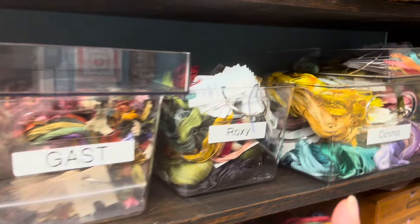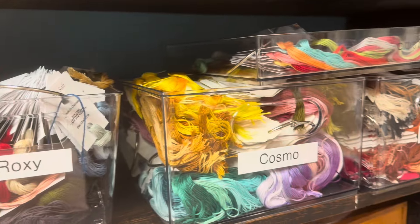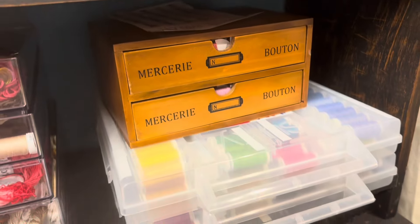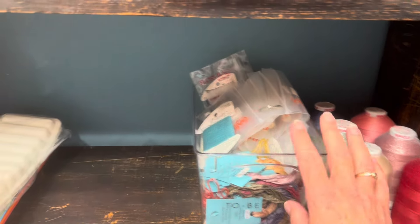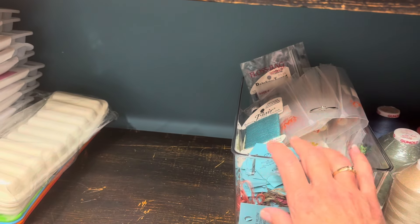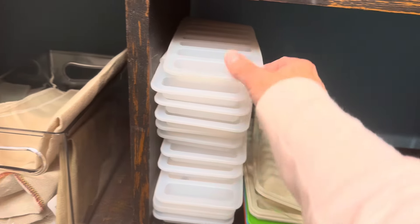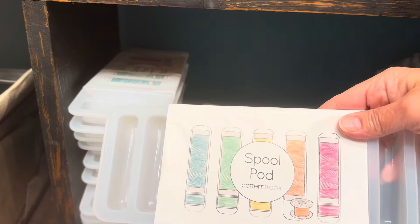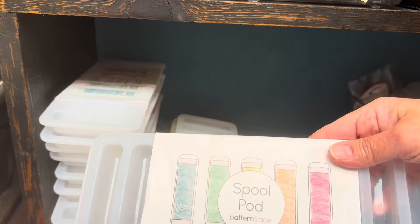My Gentle Arts. My Roxy Floss Co I also have in color families — I'm going to need more rings. My Cosmo. These are my floss threads. These are my Sulky threads. My silks. These are also Sulky. This is miscellaneous floss I think I purchased from someone who was de-stashing. And these are the spool pods I've talked about before, that I use to put in a project bag when I'm stitching with 103 silks, Roxy Floss, or Sulkies.